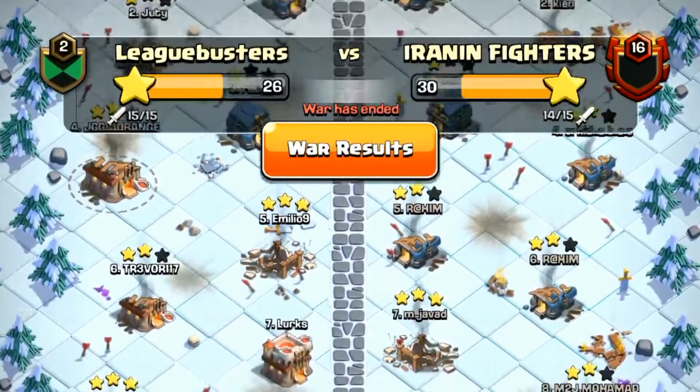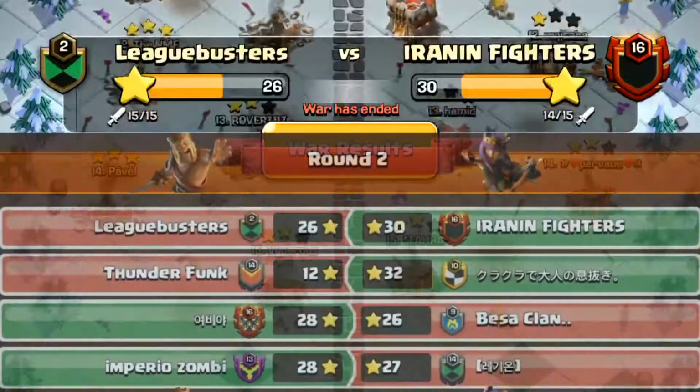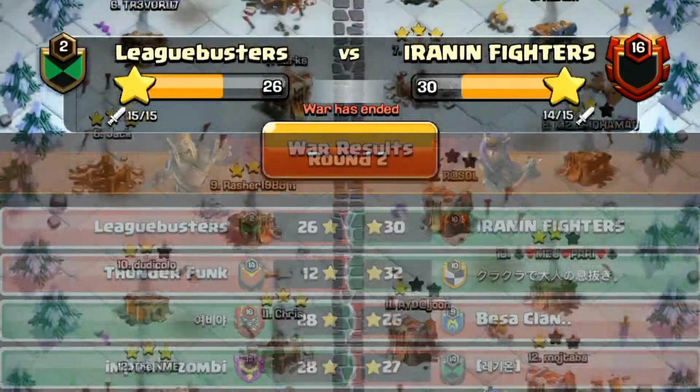Alright, so now let's take a look at the in-war results here. So we actually weren't able to pick up the win on this one. We lost just barely by 4 stars. But here's the thing. I'll go ahead and pop up the round 2 results as well.